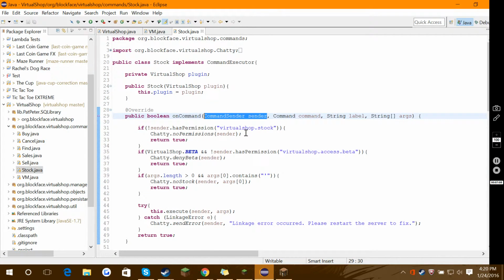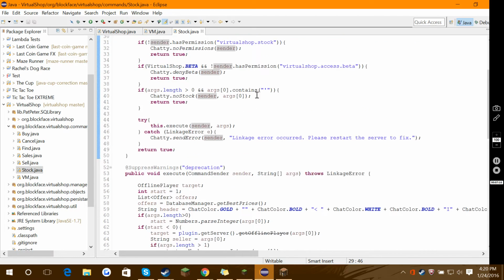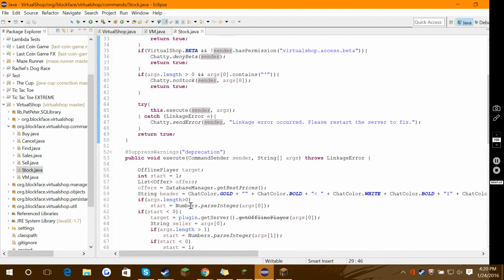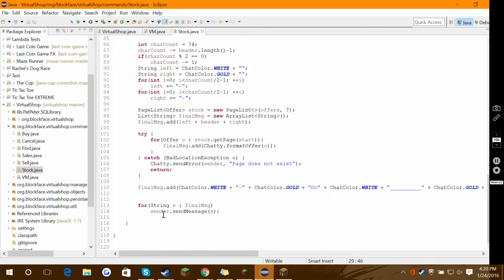So what it will do is take this sender right here, and then it'll just work with the plugin with this person. So we go down here, take sender, send it down to this execute thing right here, go all the way down, and at the end, once it's all done, you see we're taking sender and sending him a message, which is the stock thing, which was all done earlier.